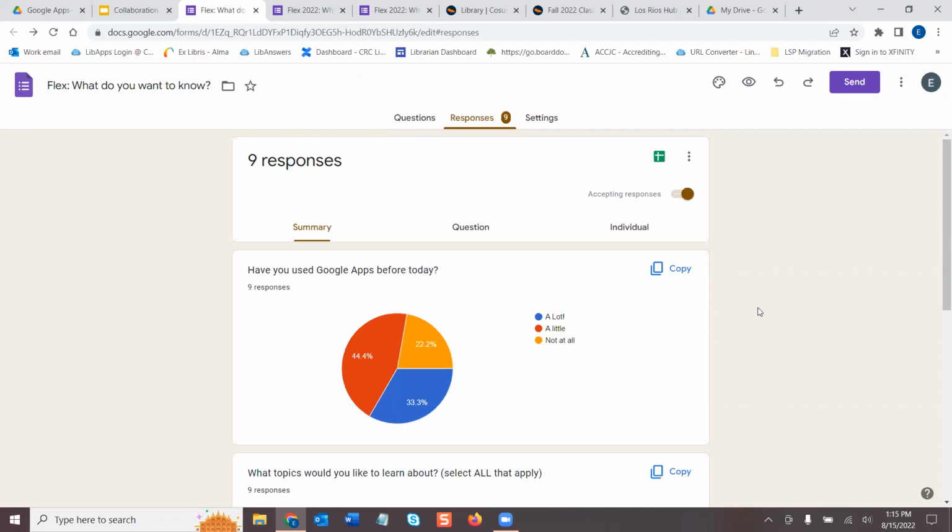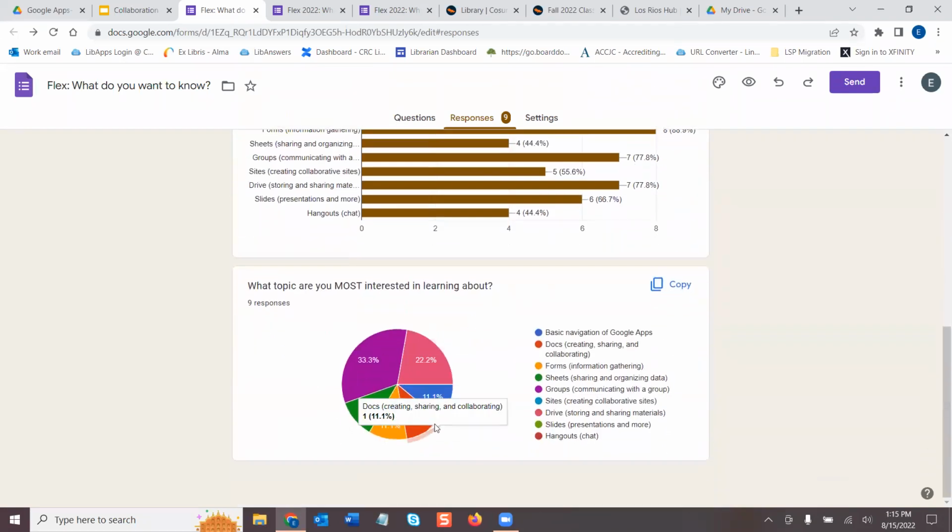All right. I'm going to come back to this form and give you more information about it, but I do want to go to one of these top things that we were interested in, Drive. And I think we'll just start with some of the basics so that we're familiar with some of the layout and tools that are available in these Google apps.